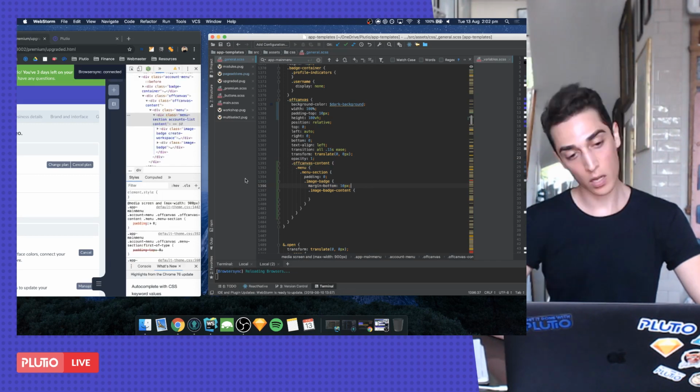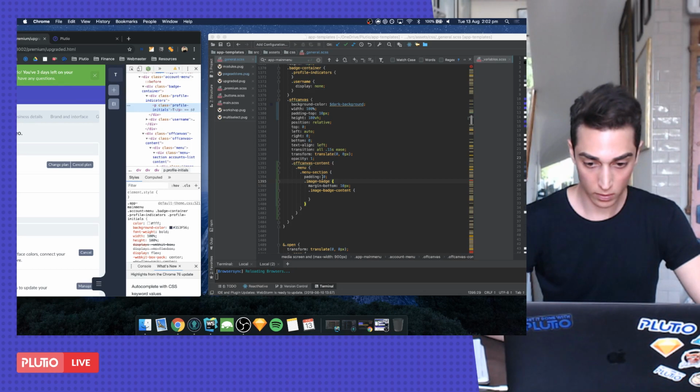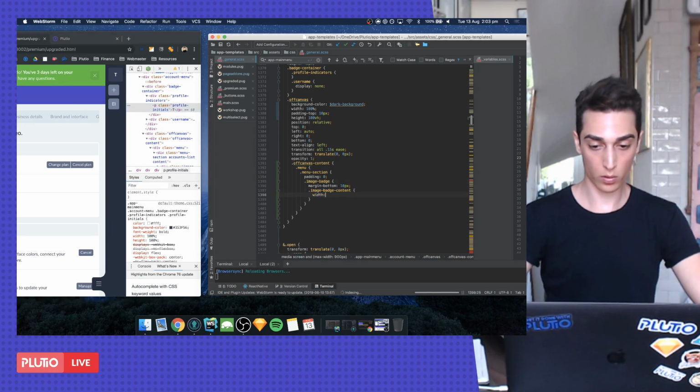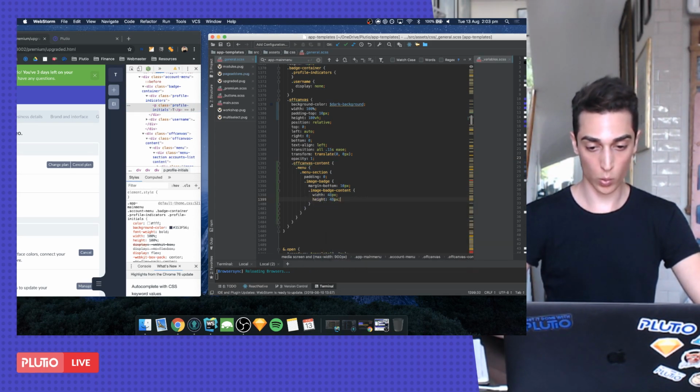And I'm not sure if I should center them or make them bigger. Basically they're the same size as the one at the very top, this one. I think that's what I'm going to do. So the size 48, 48 pixels, and height will have to be 48 pixels too.